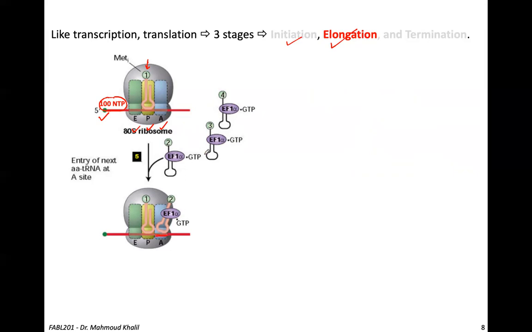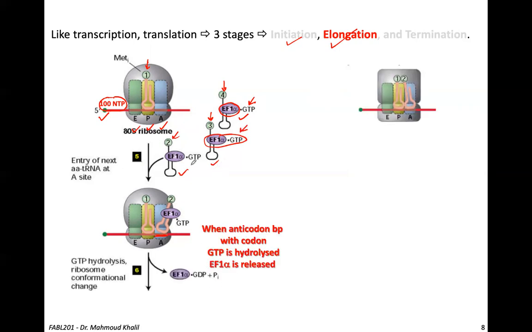So you can see each amino acid carried, 2, 3, 4, these are amino acids, and these are the transfer RNAs. You can see that each transfer RNA needs an elongation factor 1 alpha that is bound to GTP. All of them are linked to elongation factor 1 alpha bound to GTP. Because it's important: once the GTP bound to the transfer RNA is hydrolyzed, the energy released will help the binding of this transfer RNA to the codon.